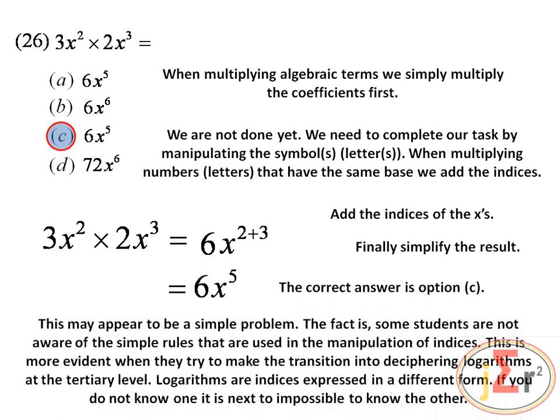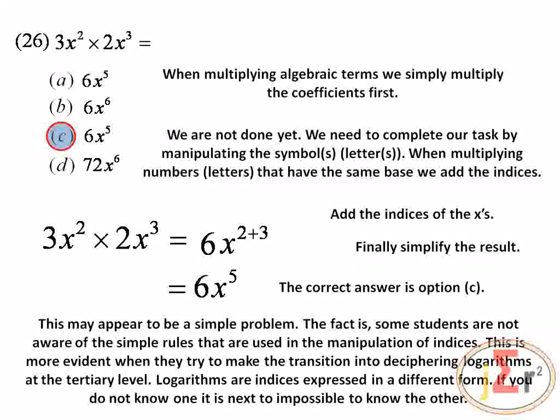This may appear to be a simple problem. The fact is, some students are not aware of the simple rules that are used in the manipulation of indices. This is more evident when they try to make the transition into deciphering logarithms at the tertiary level. Logarithms are indices expressed in a different form. If you do not know one, it is next to impossible to know the other.